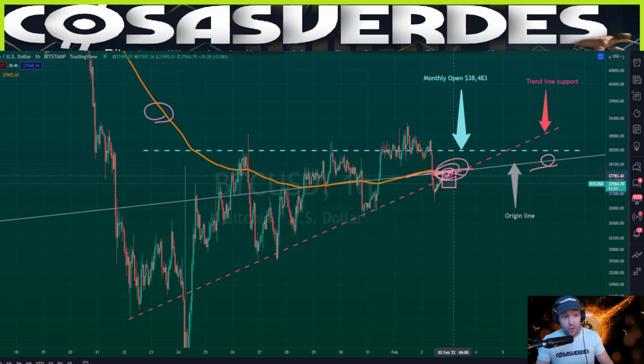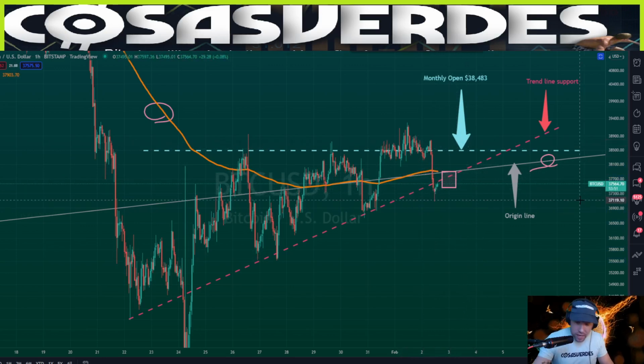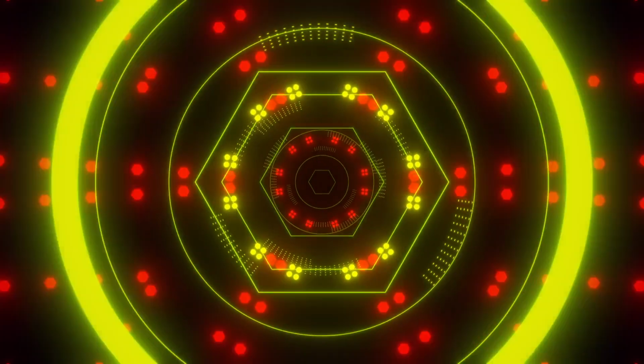If it uses all 3 as resistance, that could set up for a fairly hefty drop, which is much needed in order to get a 2 candle daily correction to the downside, or a 1, 2, 3 candle correction to get a low or a higher low on the daily RSI if Bitcoin's going to have the oomph to come up. We've got a lot of overhead stuff that is now there because Bitcoin broke that support. It's going to be hard to get back on top, and this is 1 layer of 3 that you need to be looking out for.